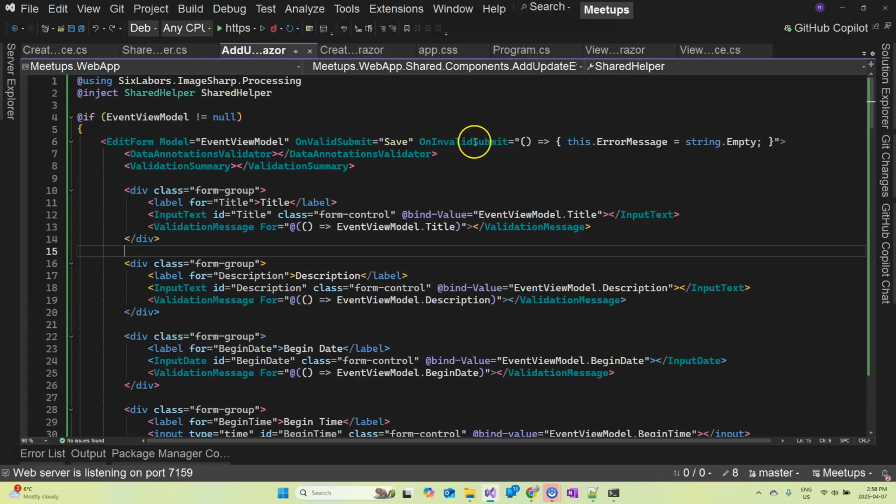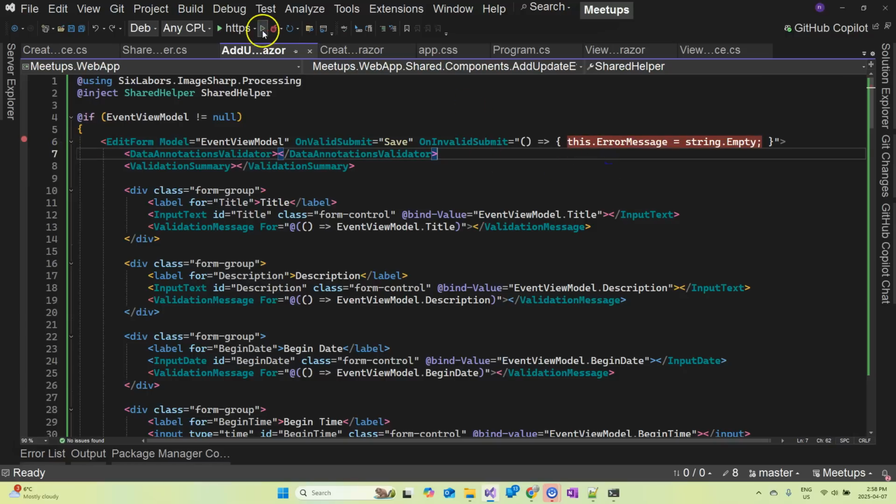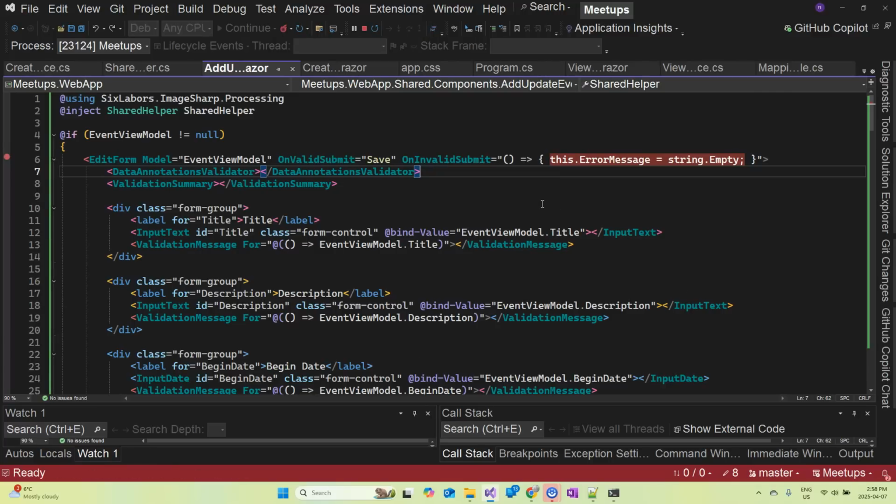But why, when I have this, why is this not being run? So let's set a breakpoint and see whether this is executed or not. You see, I highlight this, and then I press F9. Then I have a breakpoint right here. So I'm going to run this. This is a Blazor server, so we are able to debug just like any other applications like MVC or Razor pages. Those are running on the server side.